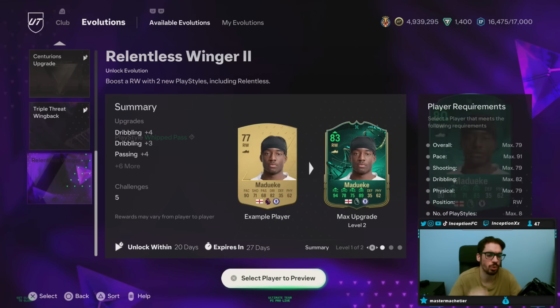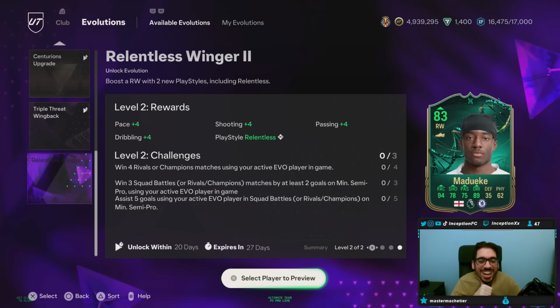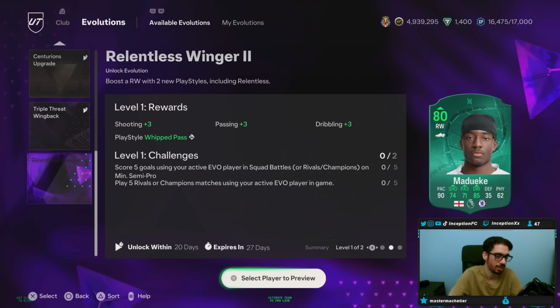The requirements for this, let's take a look here. So it is score 5, play 5. Play 5 or using the active view on game. Okay, so definitely gotta do that in foot champs. Win 4 rivals or champs. Win 3 squad battles. Assist 5 goals using your active. Okay, they used to do the assist with the midfielders, and that was horrible to deal with. So those are actually okay challenges. I don't mind this, right?